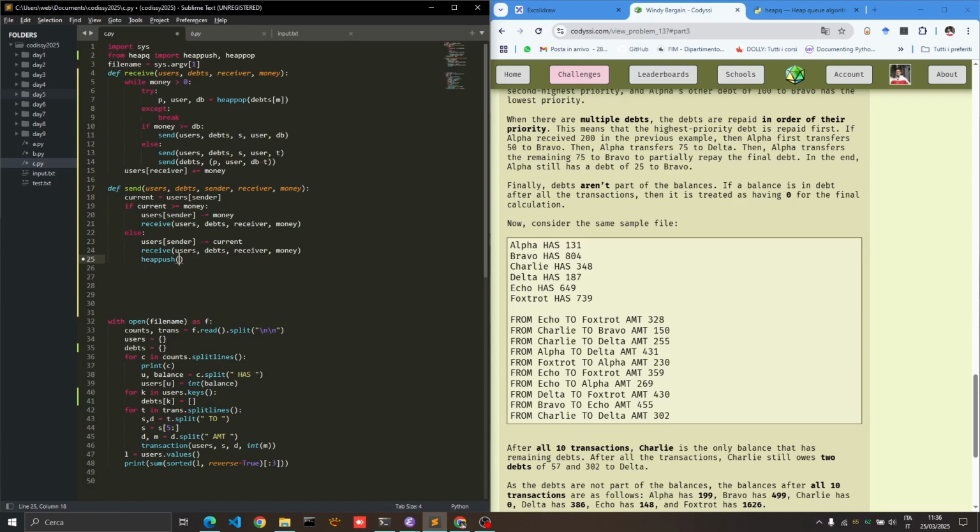because in this case we need to add, well, they are in order of creation, so we don't need a priority queue, we just need a normal queue. So we don't need pop, we just need to do debts pop left. This was any push though. It's any pop, so it's debts of receiver dot pop left.